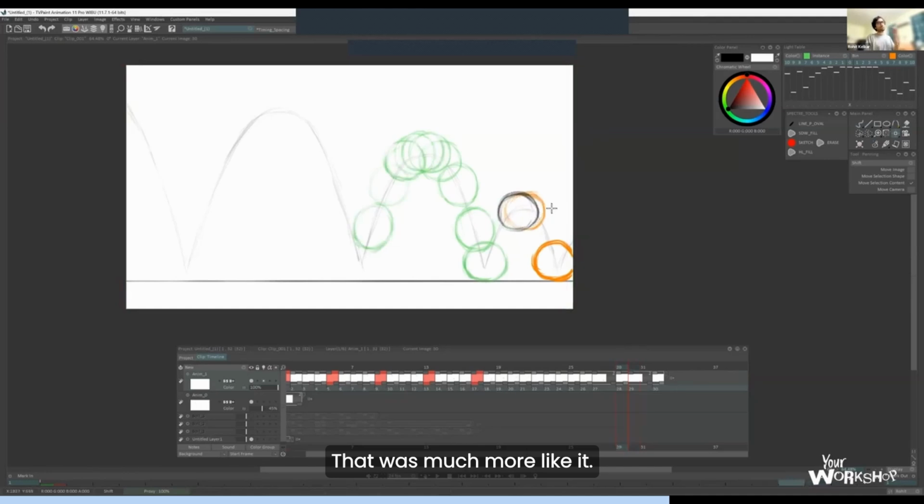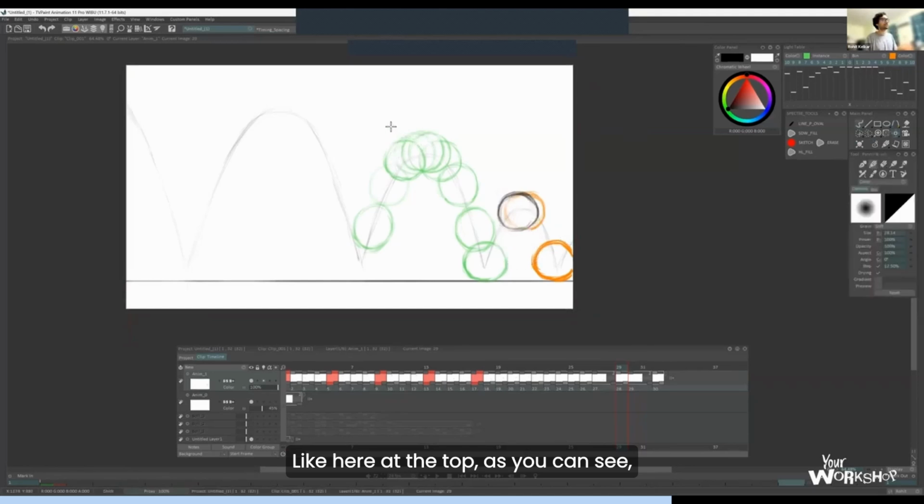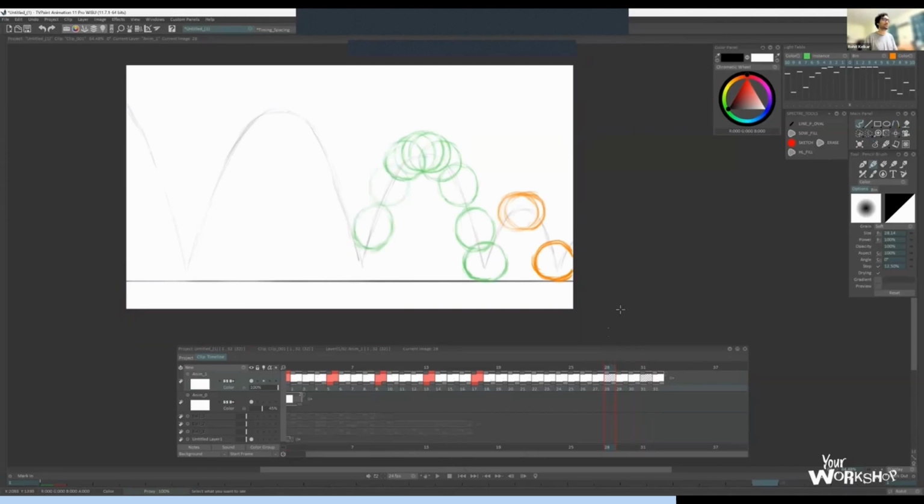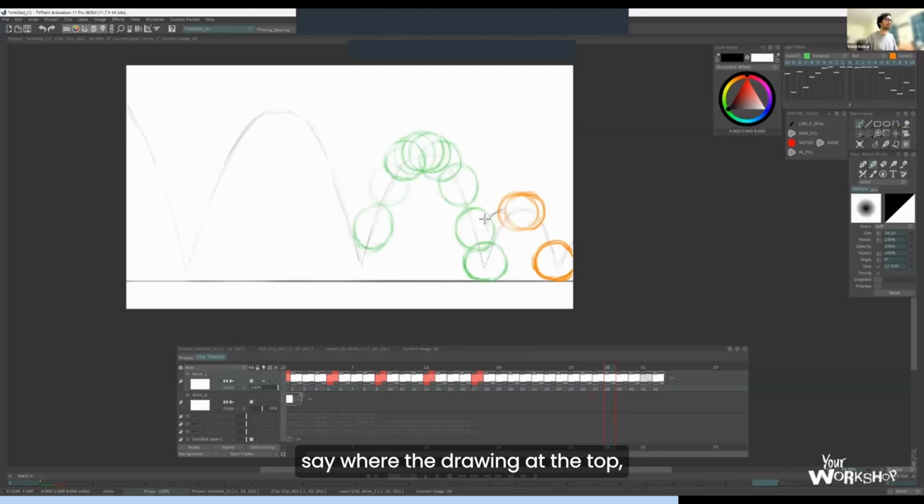Yeah, that looks much more like it. Like you can see up here at the top. Oops, sorry. Like here at the top, as you can see, the spacing has to be that close. So gauging by that, I just drew those. Now we have one drawing to come down and one drawing to go up. Right? So from here to here, again, I'll favor the drawing at the top.